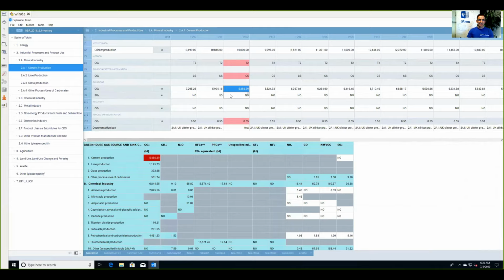What I'm going to show you though is that you can copy and paste between different cells in Atmo. It's exactly the same process with Excel. You select a range of cells in Excel, go somewhere else, go to Atmo and paste the data.